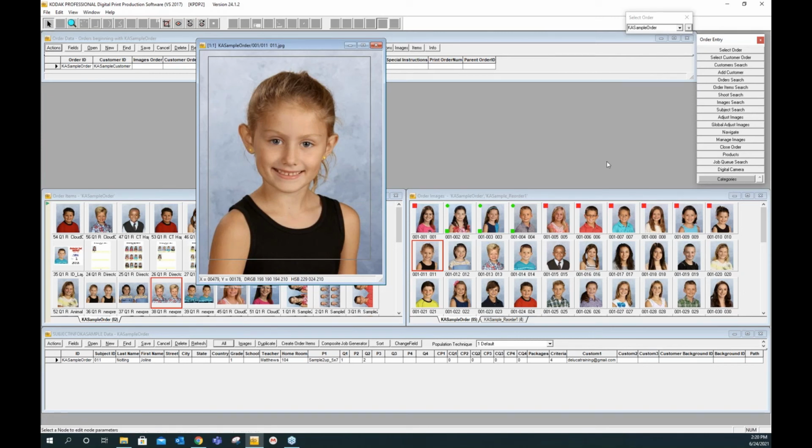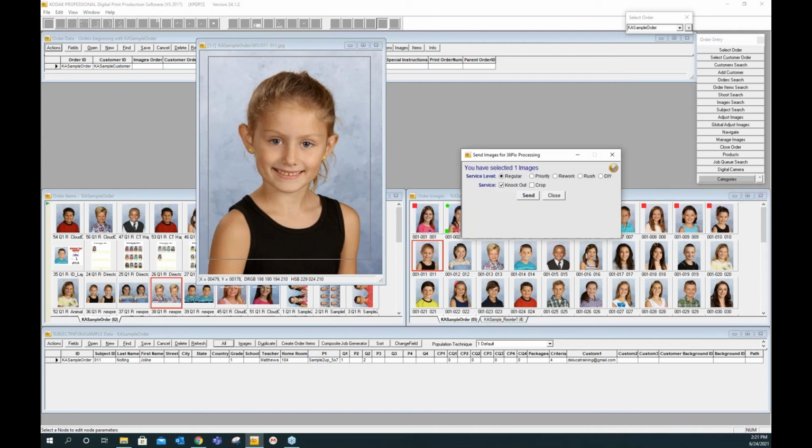And while I'm talking about the order images window, we've added some shortcuts. We've fixed one that was broken. The first one I want to talk to you about is using the letter Q while you have the order images window open. If you use that keyboard shortcut, it takes you to the 36 pix send images for processing.